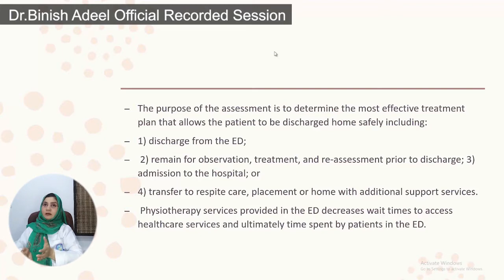Just in case, like asthma and COPD patients, where you can guide the patient properly, you can actually reduce his visits to a hospital by educating him, and by giving rehabilitation for his aerobic conditioning. By improving his aerobic conditioning, you can actually improve his aerobic capacity. So this was again another topic, we do not need to get into it. And yes, transfer to respite care, placement, or home with additional support services.